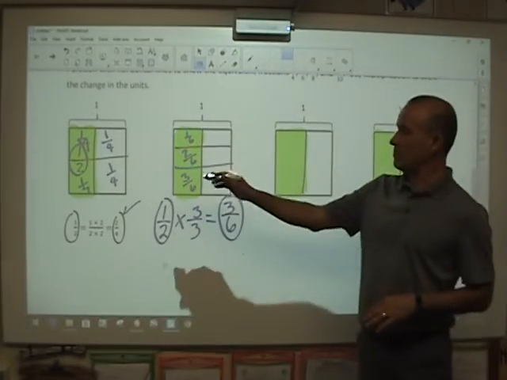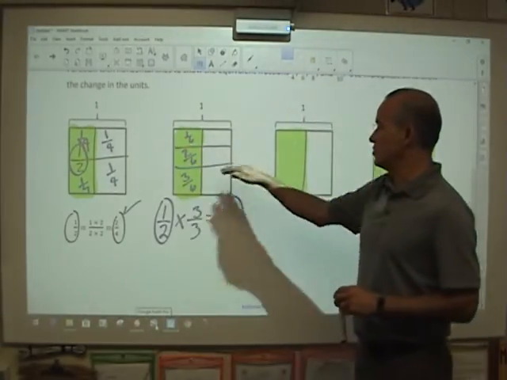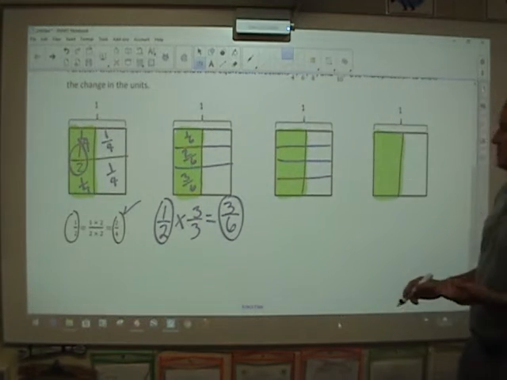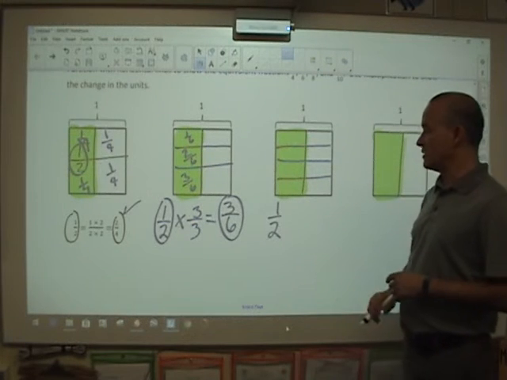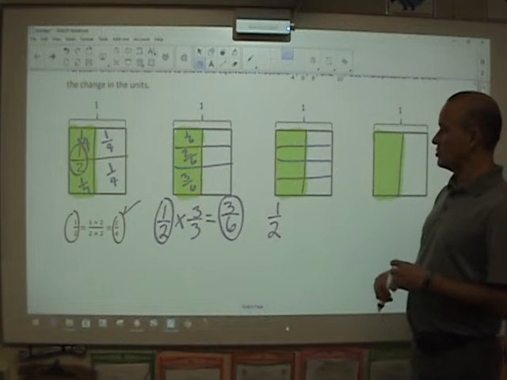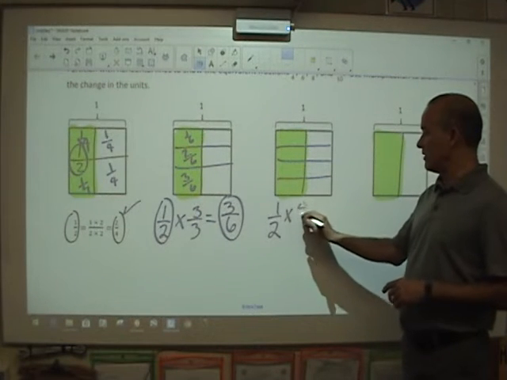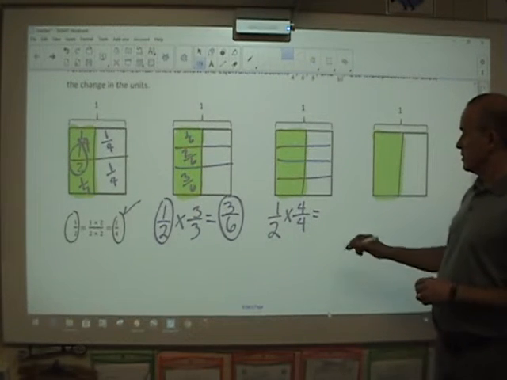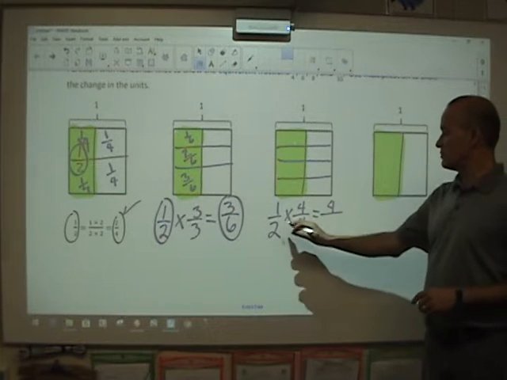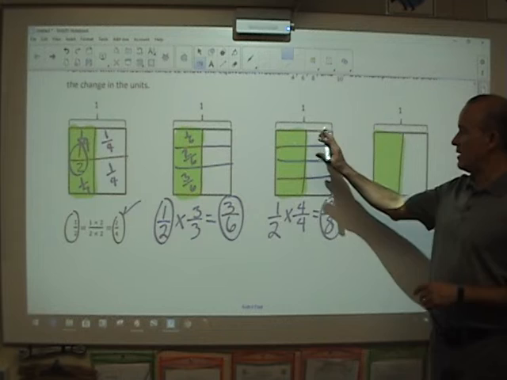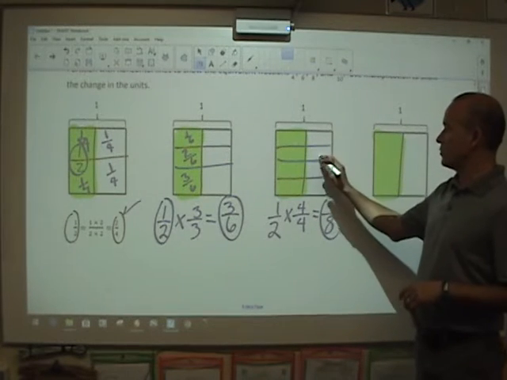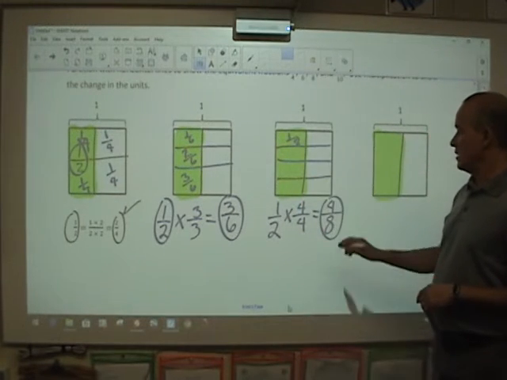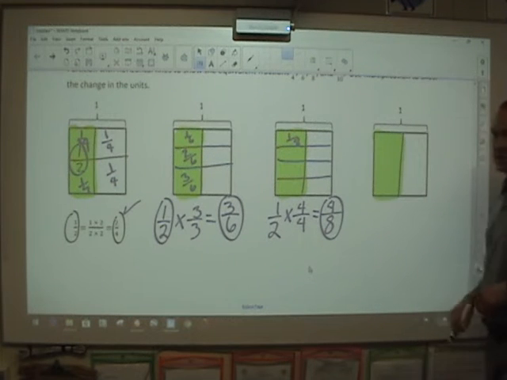Okay, now we're going to follow the same pattern. We divided this one in half, this one 2 times. Now this one is going to be divided 3 times. We'll do the same thing. We're going to find out how many eighths there are in 1 half. This time we're going to multiply by 4. Why? Because we divided this 4 times, correct? So 4 times 1 equals 4, and 4 times 2 equals 8. This has to match your picture. So now we have 1, 2, 3, 4, 5, 6, 7, 8. Each of these is 1/8, right? And it's 4/8 altogether. So this is correct as well, my friends.